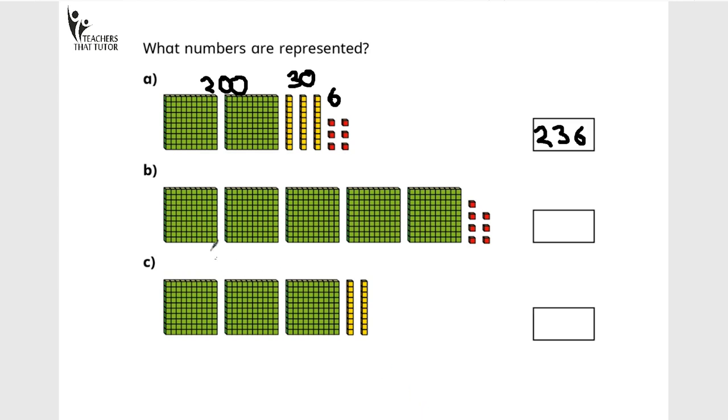So what did you get? So here we've got 1, 2, 3, 4, 5 hundreds. And we've got 1, 2, 3, 4, 5, 6, 7 ones. Now notice there are no tens on this occasion. So if we were using the place value chart, we would put the 5 in the hundreds column. We would have 0 in the tens column. We couldn't leave it blank. We'd need to have a 0 to place hold there. And then you'd have 7 in the ones column. So that number there is 507.